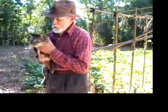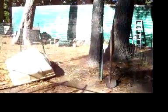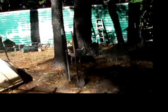Now, I've got my sweet cat cousin. I've got my dog, Joe Boy, over here. Get a picture. Joe Boy, come here. Okay. He helped us raise the sweet potato crop because he kept them out.